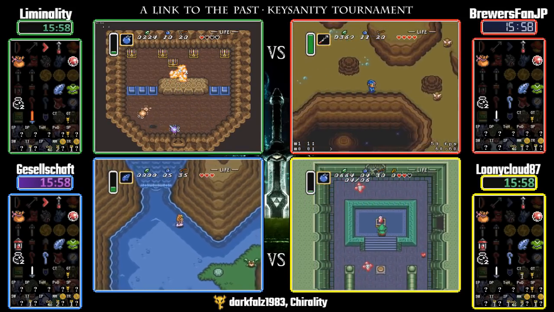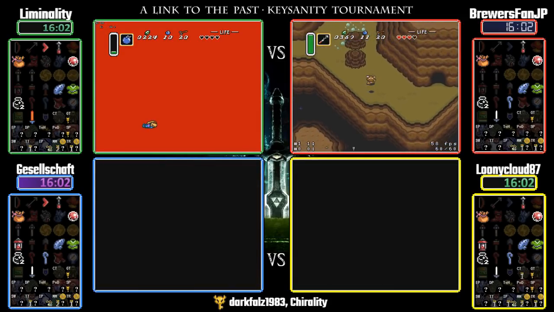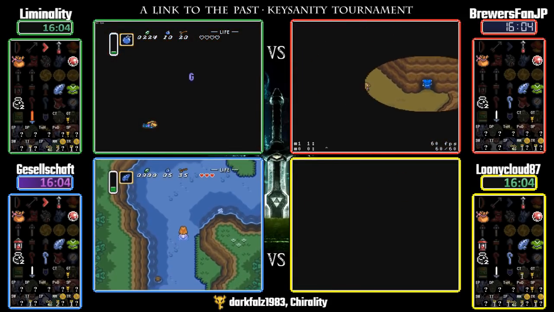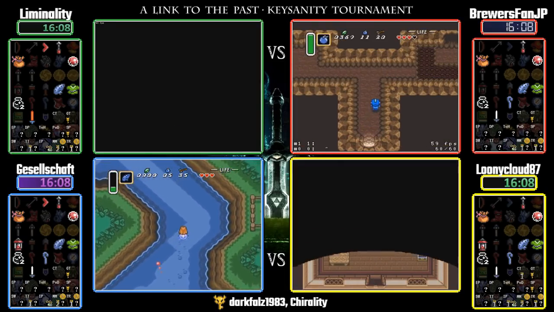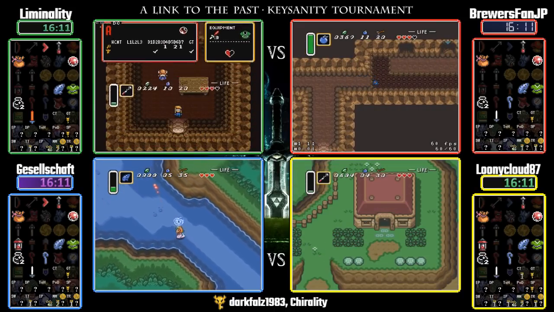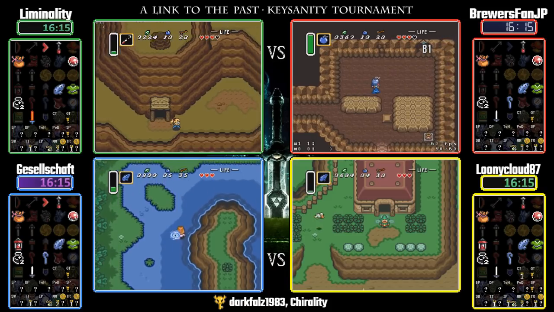And here, on the upper Paradox Cave, we have 5 more checks. Oh, and we actually get a death in Paradox Cave from Liminality. Probably still going to make the play to go back since there's so much value there. But an upsetting time loss for sure.